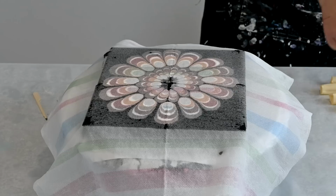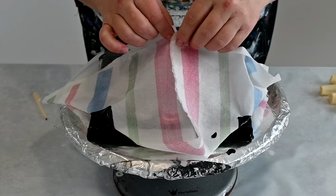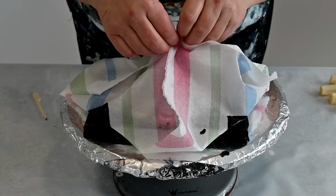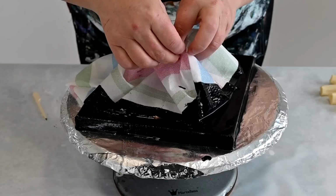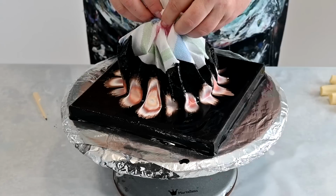And now we can just hope that it will turn out nice. Lift my corners. And other ones, the sides, or how can I say? Oop. Kind of, I don't know, think that I did this one a little weird. We will see.